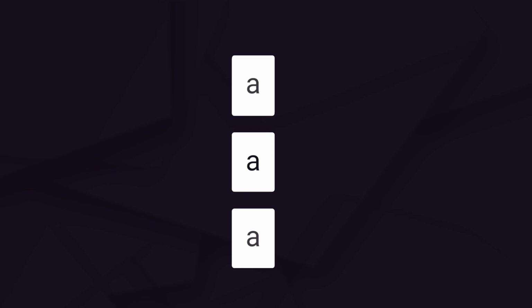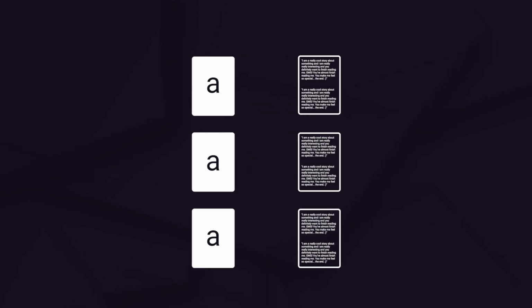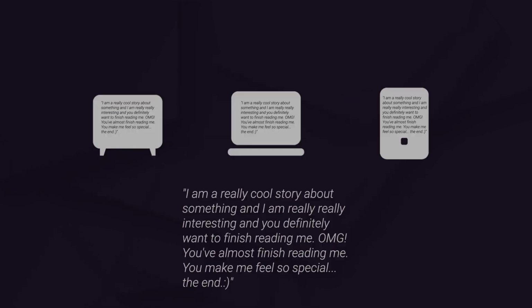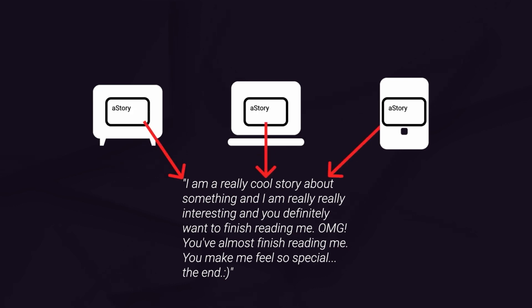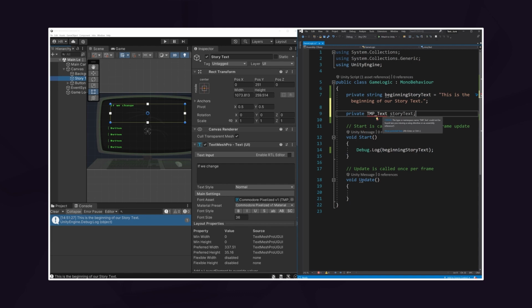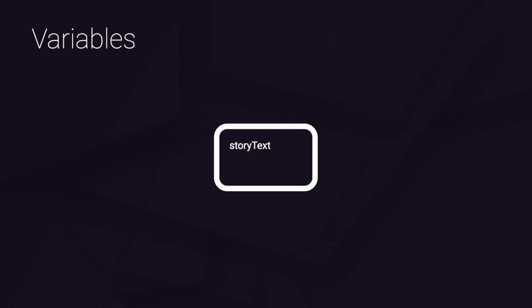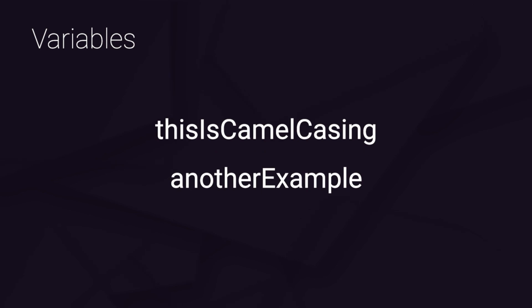Or we can use a variable and hold our story within this variable. And instead of passing our story everywhere, we just paste this variable, then any changes made to the data will also change wherever we use a variable, since a variable is just a reference. Also, a variable can be a single letter, reducing a lot of writing. Usually we don't use single letter variables. It's better to give variable names that are clear and make sense. So in this example, I would probably name the variable story text. The writing seems strange on that.